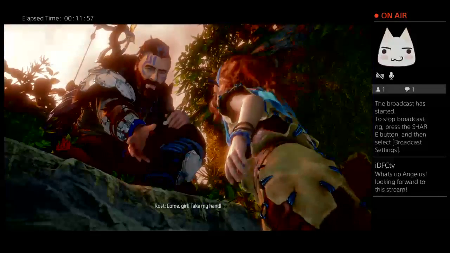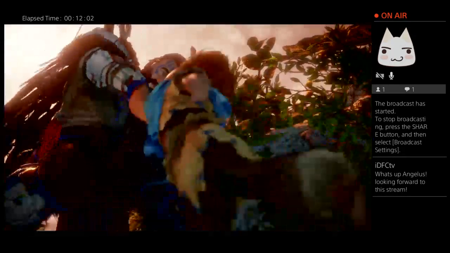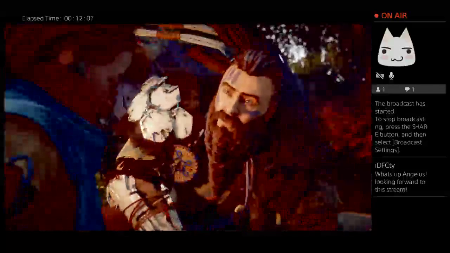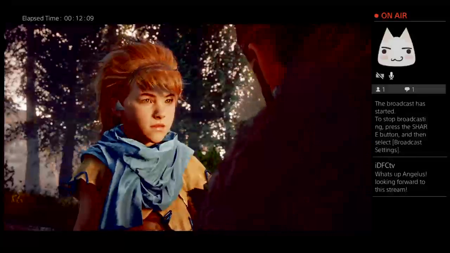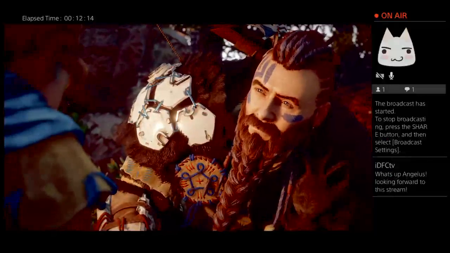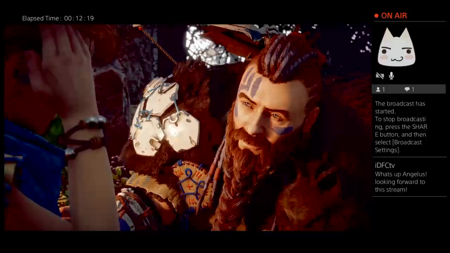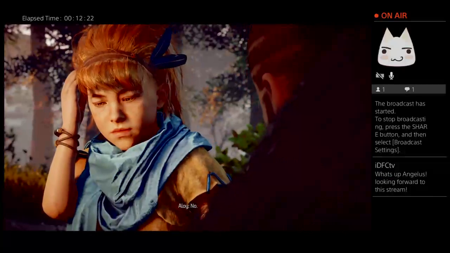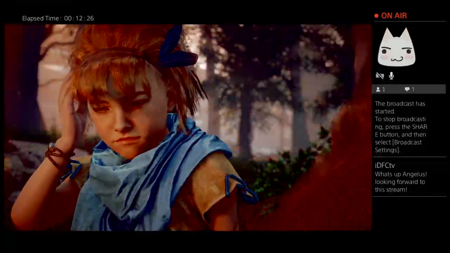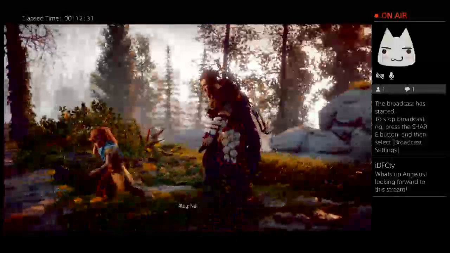Come, girl. Take my hand. You don't belong down there. Such places are forbidden, Aloy. I fell in. They are of the metal world. What is that on your face? Nothing. Did you find it down there? Nothing. Give it to me. No. Aloy, such things are dangerous. No!